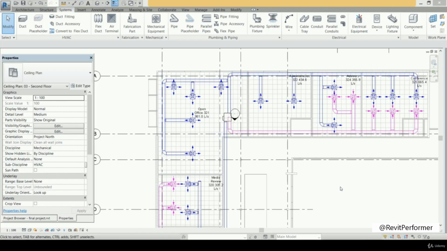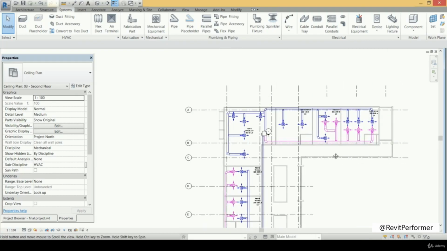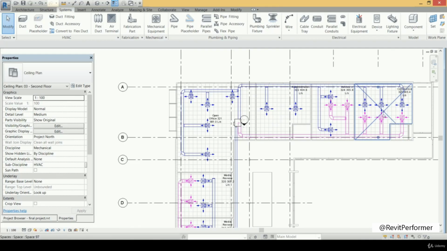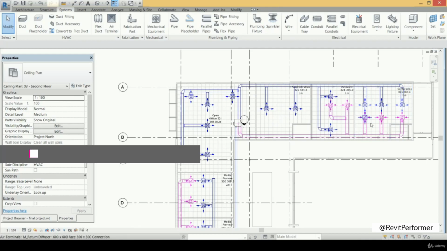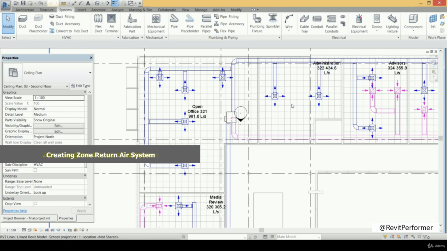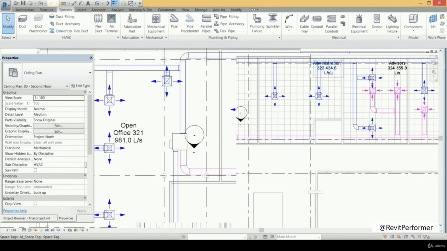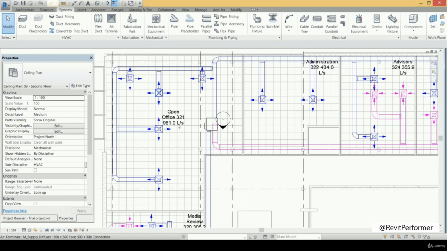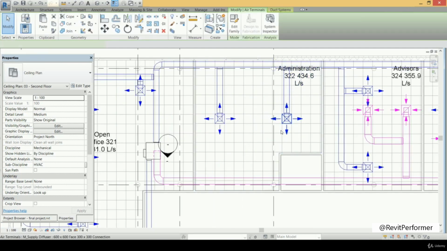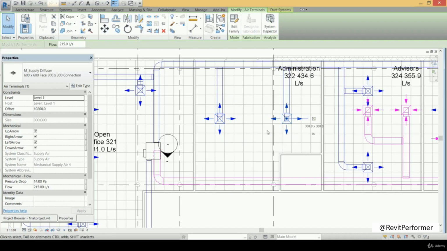And in this tutorial, we will continue our design of the return air system for the third zone that we have to finish it. So on the previous tutorial, we have finished the designing process of those two spaces, and now let's continue with the rest of these spaces, which are only those two spaces, this administration room and this open space area. And if we start with that administration room, we will find that it's as usual needs two air terminals, and each of them is rated 215 liters per second.